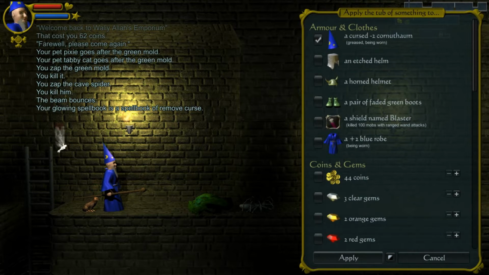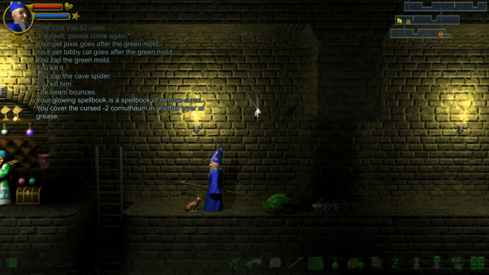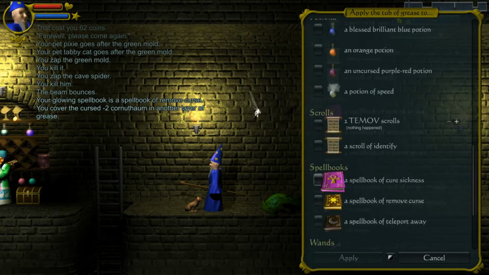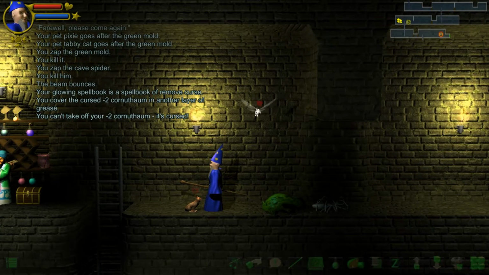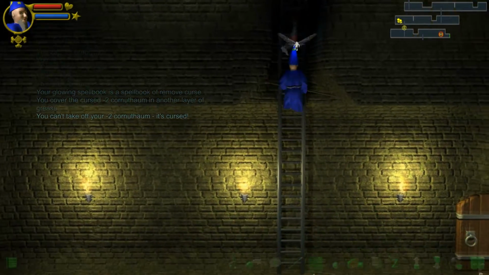The hat's already greased. Why won't it fall off? Yeah, it's a tub of grease. Basically the same thing. So our hat's already greased. Can we apply it to ourselves? Apply... No, we can't apply it to us. So why can't I take this hat off if it's already greased? Will someone knock my greasy hat off my head, please?